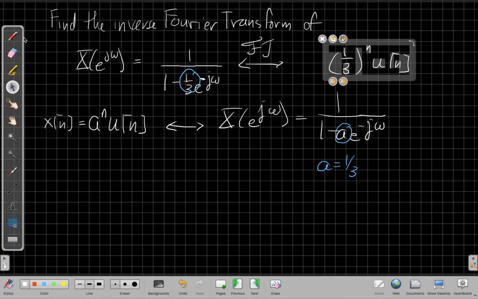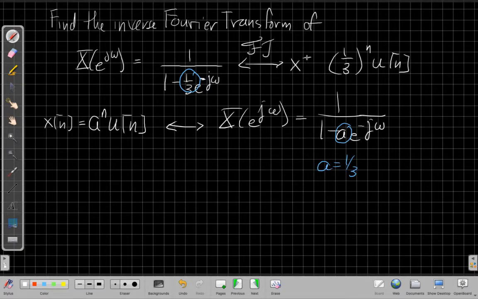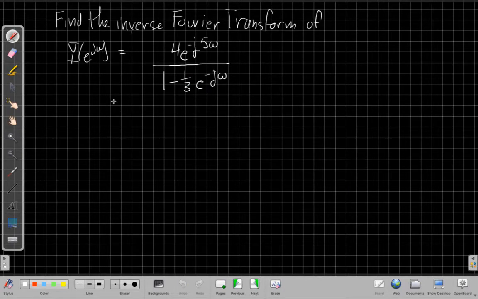Should have left a little room to write that in the front. That one is almost mad easy. It's silly how easy it is when you can recognize it. But we can get to more complicated places using properties once we learn the properties. So here's one that's a little more complicated.